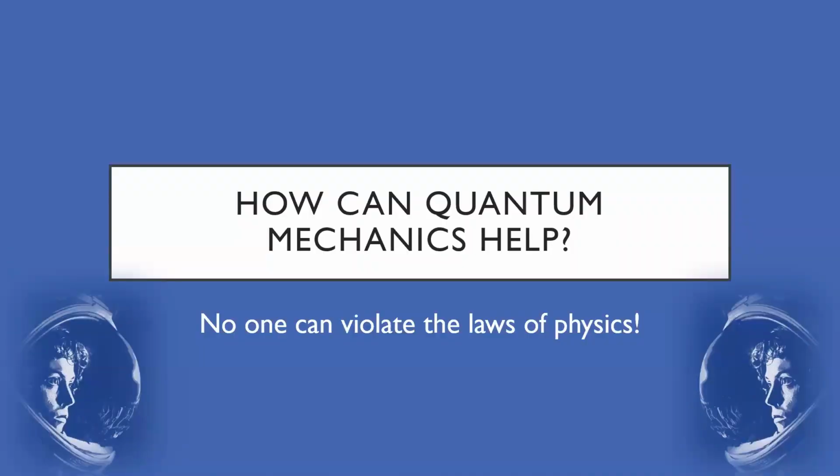Go back to quantum mechanics. So as I said, quantum mechanics is a threat in a certain sense, but it's also a kind of help because there is quantum communication, and quantum communication is unconditionally secure because no one can violate the laws of physics. So as I told you, there are some algorithms like the one-time pad that are mathematically proven secure, but these are very difficult to actually implement.